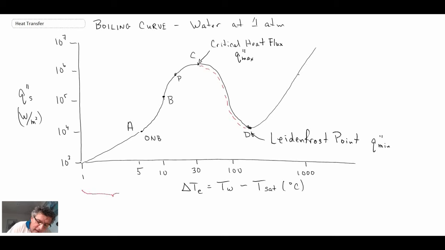If we look from 1 to 5, in this range right here, this is referred to as being free convection heat transfer. Just like the video we watched when we saw the natural convection taking place in the pot before the bubbles started to form, that's what is happening between 1 to 5 with the excess temperature. Then we go into a region that goes from an excess temperature of 5 up to 30, and we get a new regime forming. This would be where we have nucleate boiling, where bubbles are starting to form at nucleation sites.